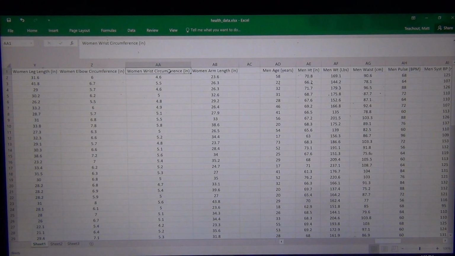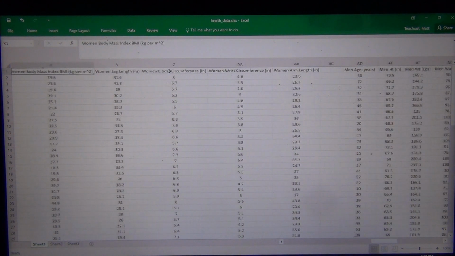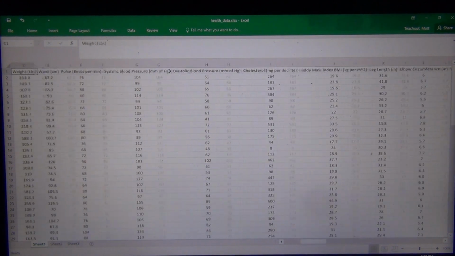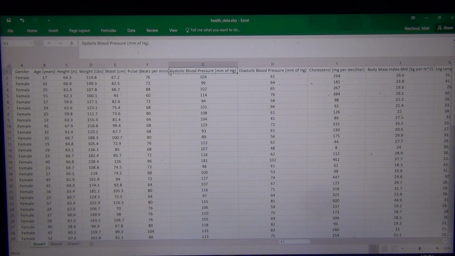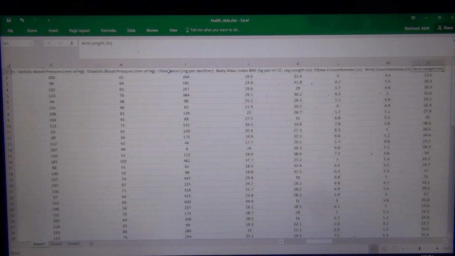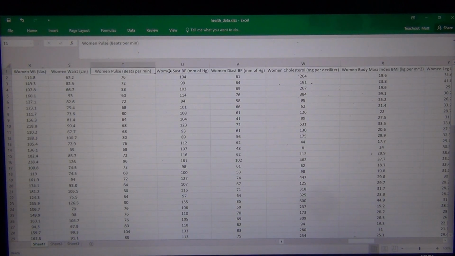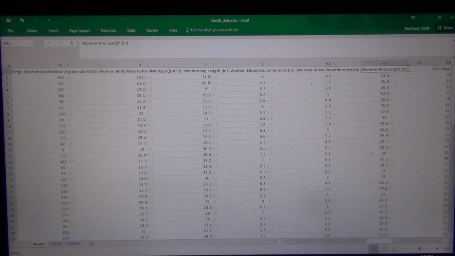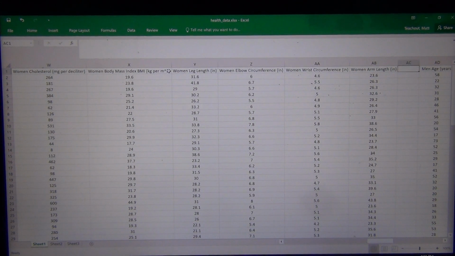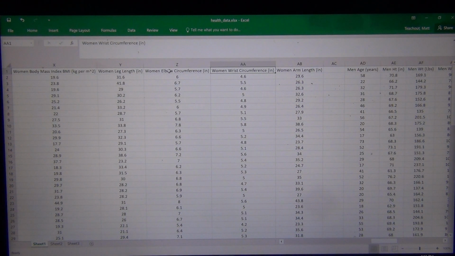Now this has a lot of data. It has the random sample data from 40 women and 40 men, separated so you can see the men's ages, heights, and weights, and women's ages, heights, and weights. It also has the combined data, which has all 80 of the men and women. When you're looking for something, just keep scrolling to the right until you find it. The data I'm going to look at today is women's wrist circumference in inches. They measured how far around the wrist is for these 40 randomly selected women.